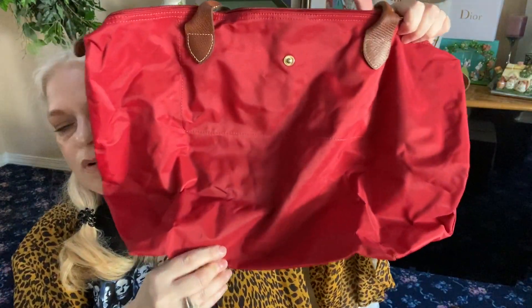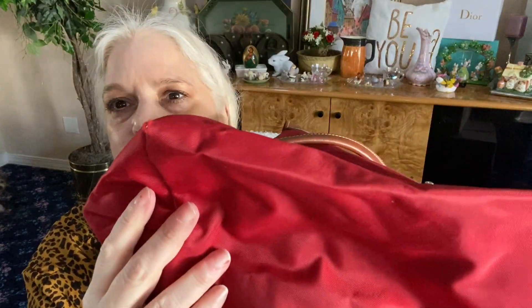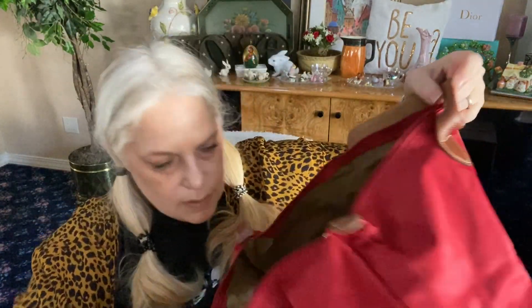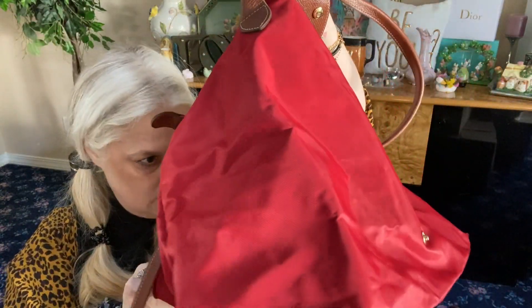Next, we got a big long Chloé bag, like a brick red. I never got a big one before — I like this color. It has a little bit of wear at the corners; they always do. One of the people who watches me — she has a YouTube channel too — said you can send this stuff in to get fixed. You can see the holes in the corner; they're not terrible. But if I can send them in to be fixed, I have around five of them. I'm happy to have gotten the big one.